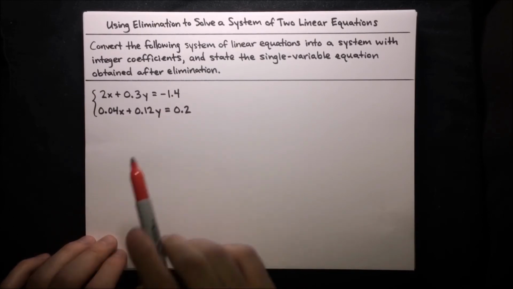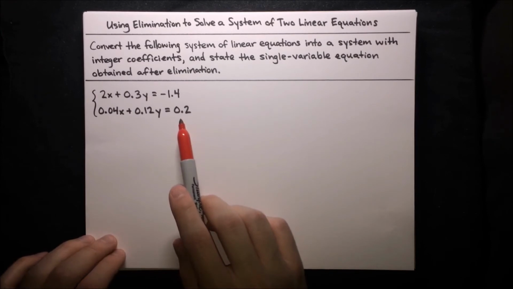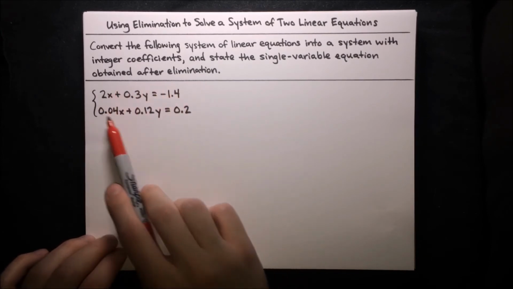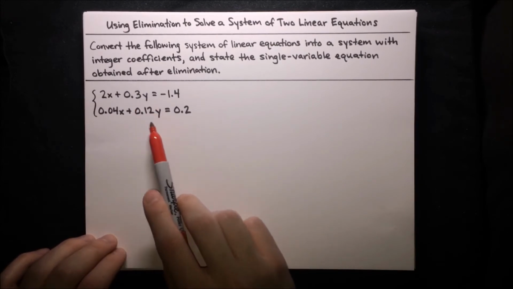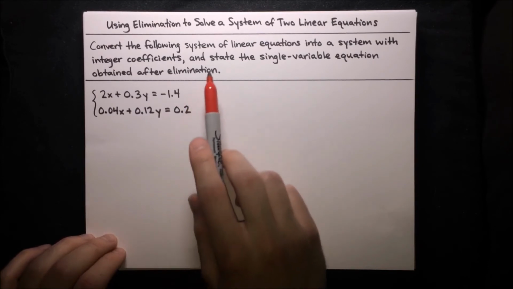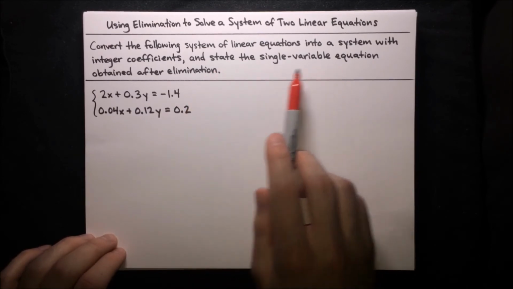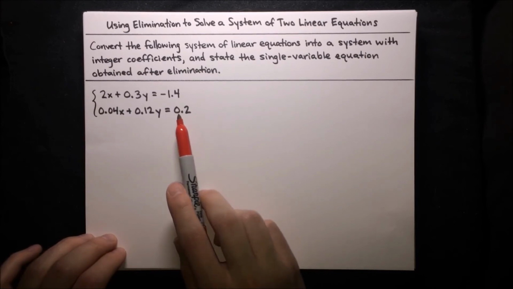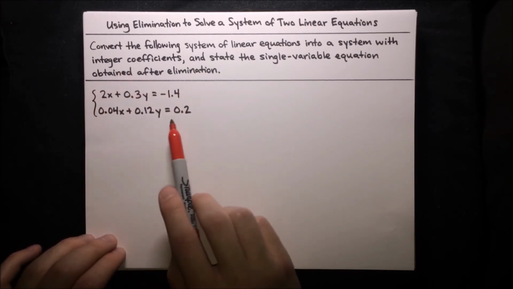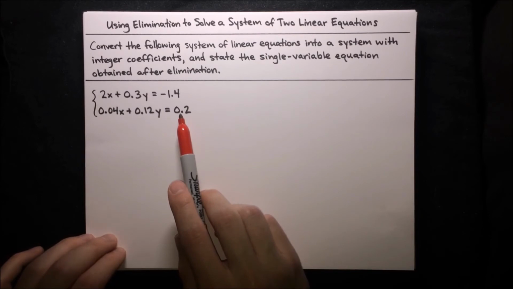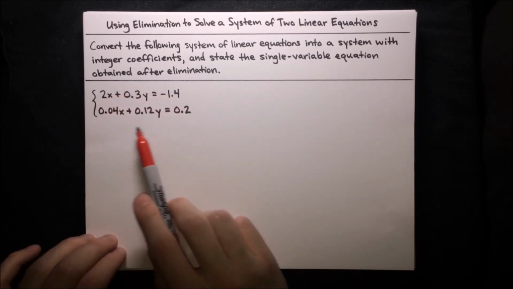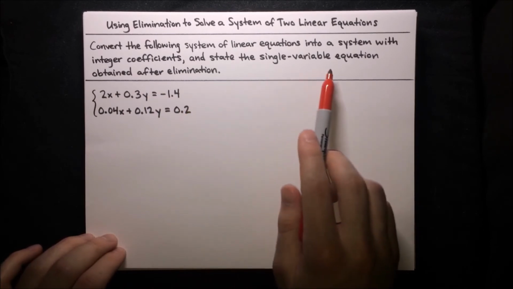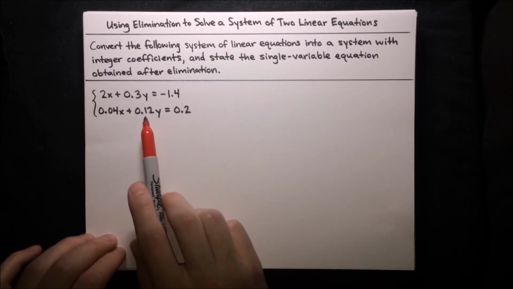Now you'll notice that, of course, this system is pretty challenging because it has lots of decimals in it. And just like fractions, decimals make things messy, so we'd like to convert to integers first before we try to do elimination. Now this time we're going to stop once we get the single variable equation after elimination. And that's just because finding the full solution to the system will take a bit more time, but we know that if we get to the single variable equation, then it's really straightforward to find the solution to the system. All we have to do is solve the single variable equation and then back substitute to find the value of the other variable.